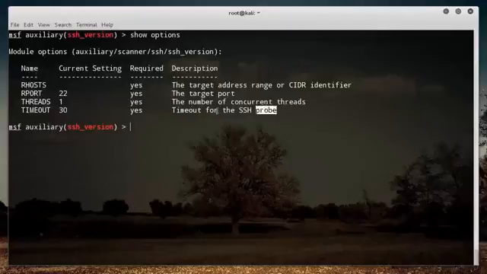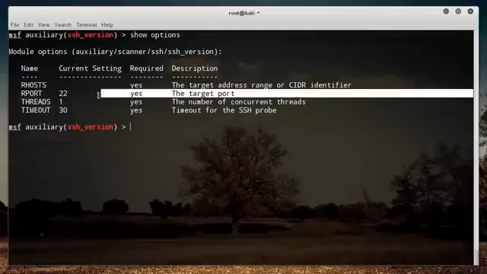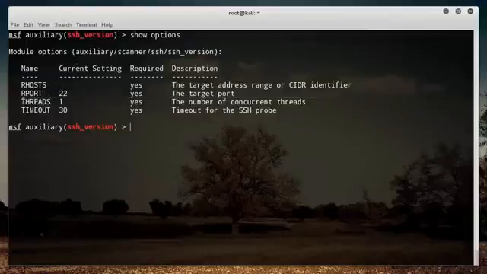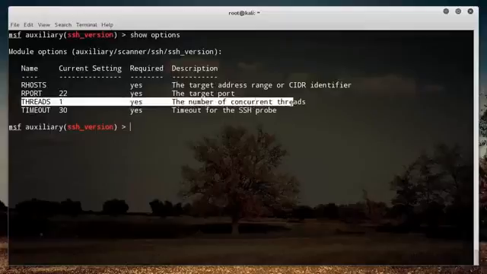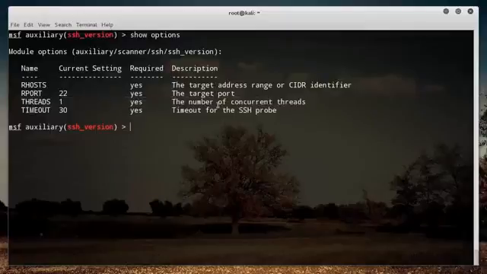Now 3 of these have been set by us. They gave a default value, so the default port of SSH is 22. We're just going to use 1 thread, and if we are attacking multiple devices, like 30 different ones, then we may want to bump it up to like 20 or 30 threads. But right now we're just going to run this attack on 1 server, so we can just use 1 thread.